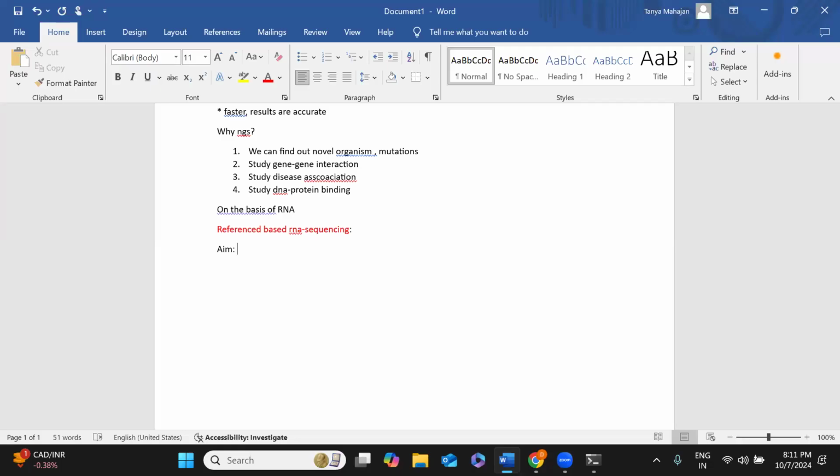Okay. So basically, in this reference-based RNA sequencing, we are going to see the profiling of gene expression by identifying the gene or molecular pathway that are differentially expressed between two or more biological conditions.